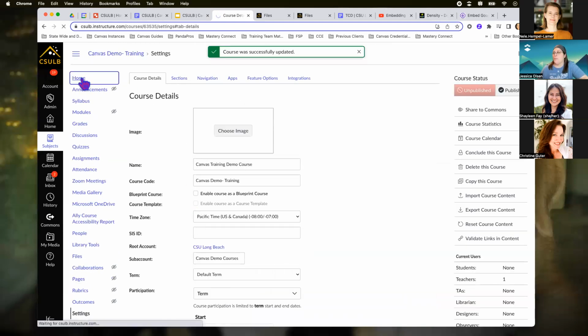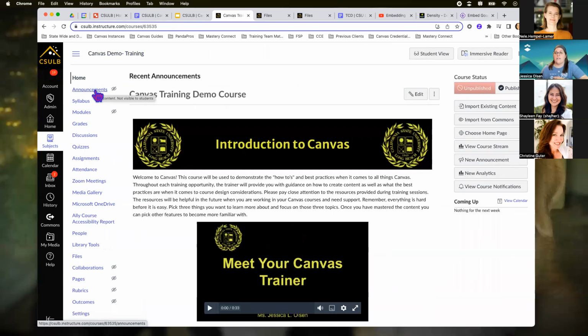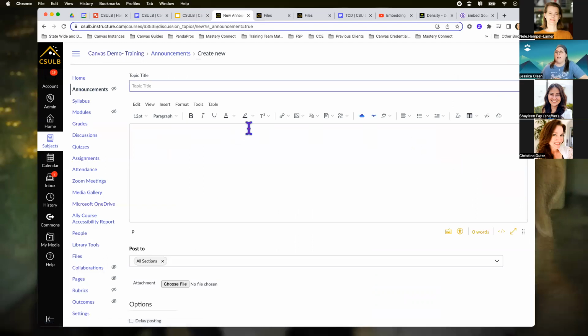So I'm coming back to home because I want to show this in 2 different ways. You do have the ability to create announcements and view all of the announcements in your course in the announcements index page. But you also have the ability to create a new announcement using the right-hand side options, where you would typically choose your homepage. You can also create a new announcement here. They're both going to bring you to the announcements index page. Clicking the new announcement on the right-hand side of your screen just removes an extra step or an extra click for you as the teacher.